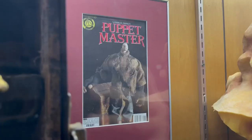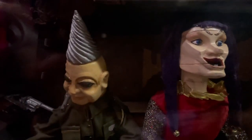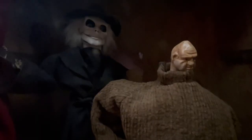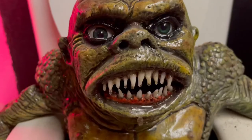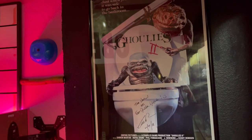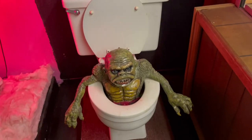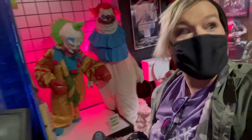This next one gave me absolute nightmares because I had dolls in my house — Puppet Master. You remember Puppet Master, and if you don't, these things should ring a bell. I just want to share the attention to detail here — look at this one, his mouth physically looks like it's dripping wet. That is actually from Ghoulies 2, and you can see an actual autographed poster that Tom Devlin has signed right by the creepy crawler guy in the toilet. Killer Clowns from Outer Space — we're just going to walk away from the creepy crawly clowns.